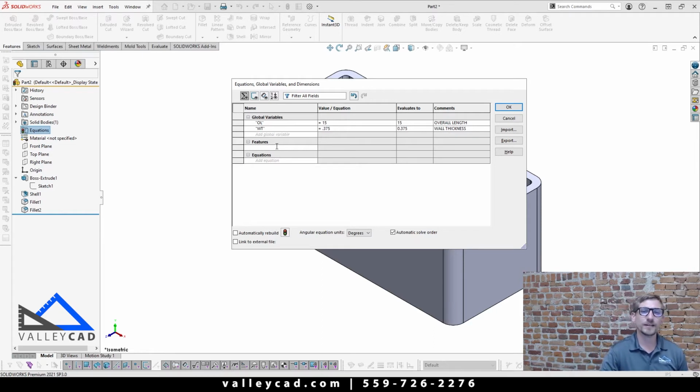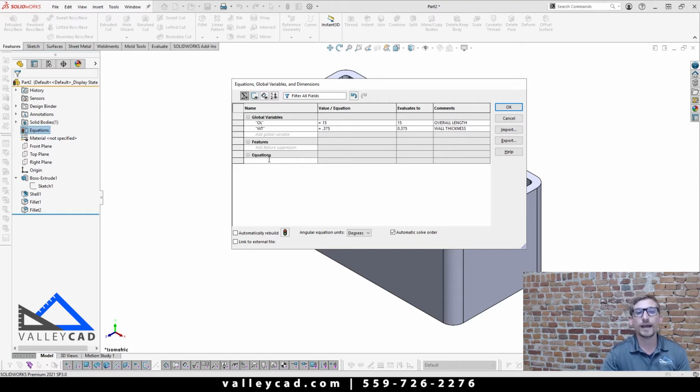So as we look a little bit further down, you have features. The features section is for if-then statements. And by the way, like Excel, if-then statements. And so the features are more for suppress and unsuppress. So if I say, if this part is this wide, I want you to unsuppress the hole here. But I want you to suppress the hole that's too close to the edge here. But if I make it this wide, now it'll say, hey, we can add that first hole and the second hole. So that's where you have if-then statements.